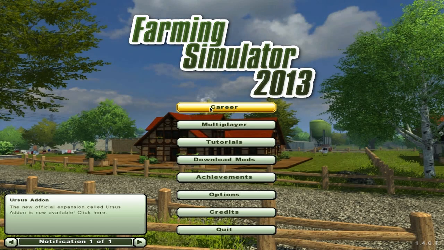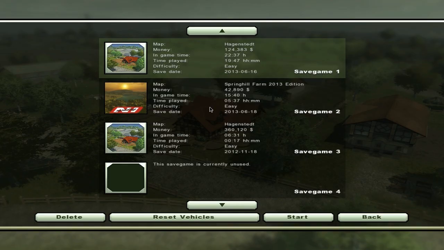Hello guys, it's Grant here, and today we're going to be continuing our Let's Play series of Farming Simulator 2013, but we're going to be doing it on Springhill Farm.